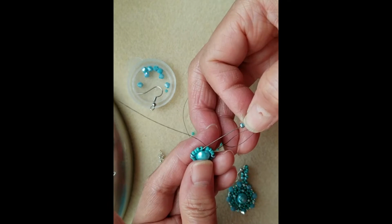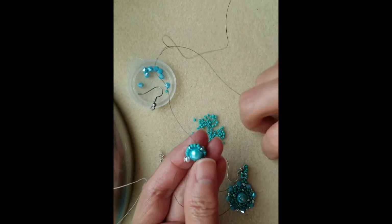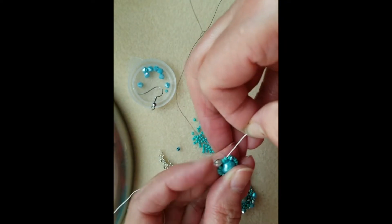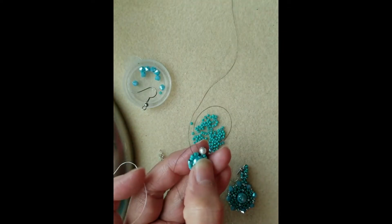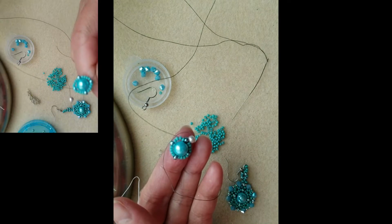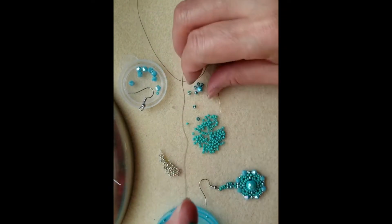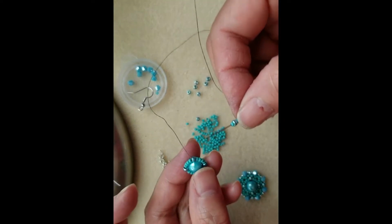Pick up size 8, pick up 8. And I'm going to go around the beads just to reinforce. Coming out of size 8, pick up one 11, one 8, and one 11. Pass through the 8.